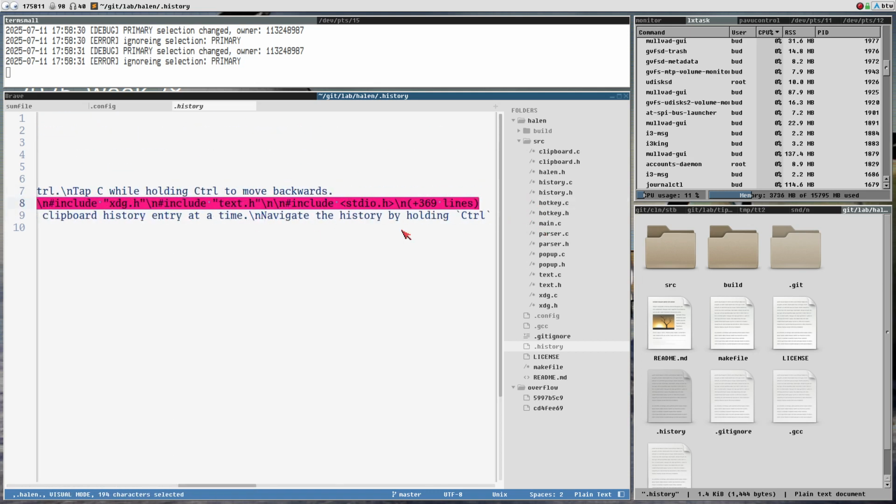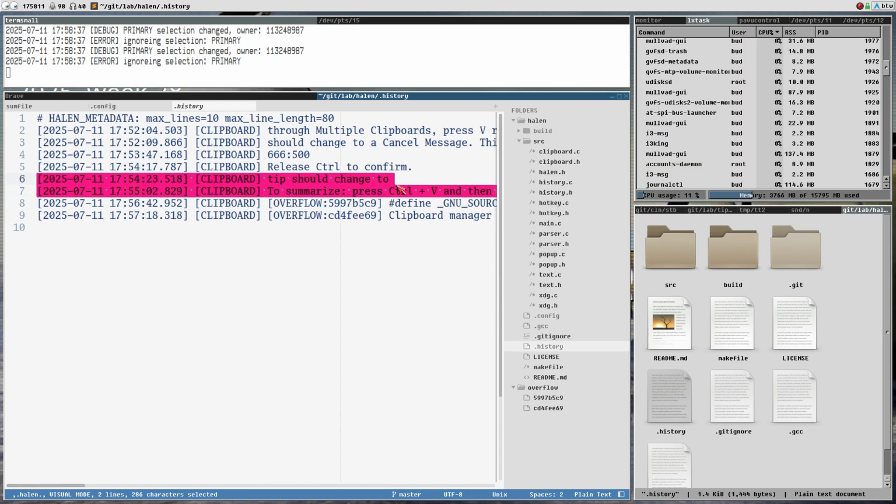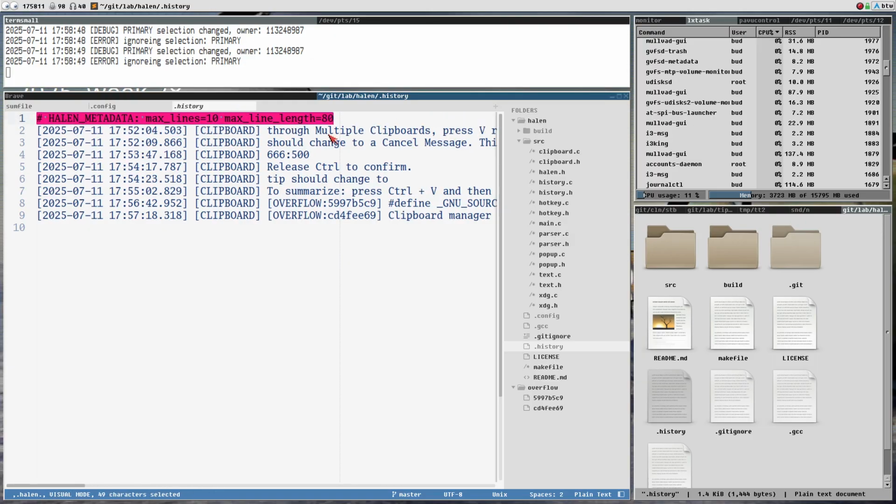And the thing here, it's not just that it's stored in the history file, this is also stored in memory when you use the program and such. So you don't want 1 megabyte of text in memory for no good reason. There is also this metadata field here at the top of the history file. In case you change these settings in the configuration, then it will recalculate the text that is displayed and so on. Maybe there is a smarter way to do this, but that's how I solved it as of now.